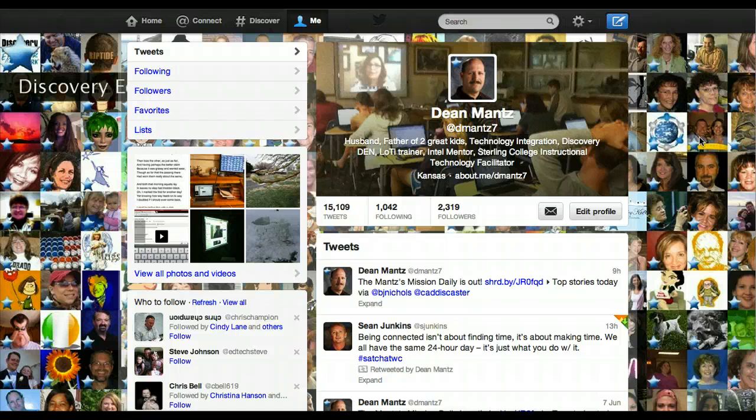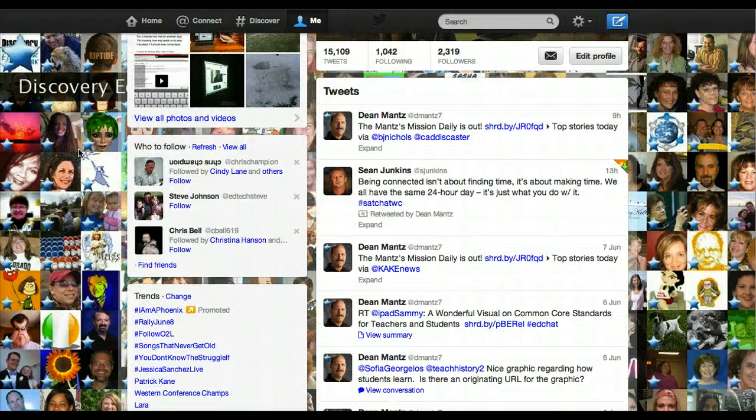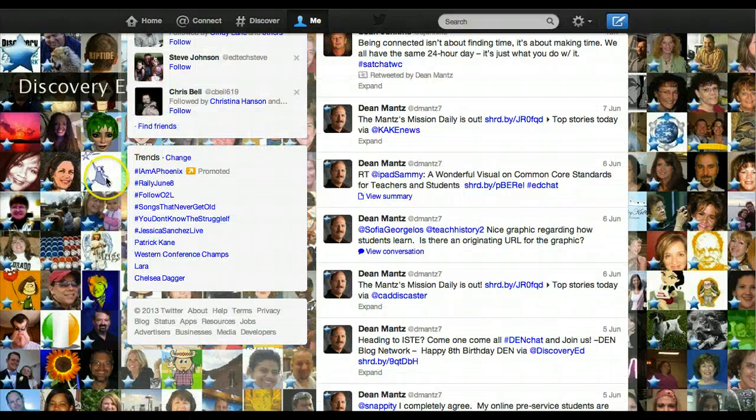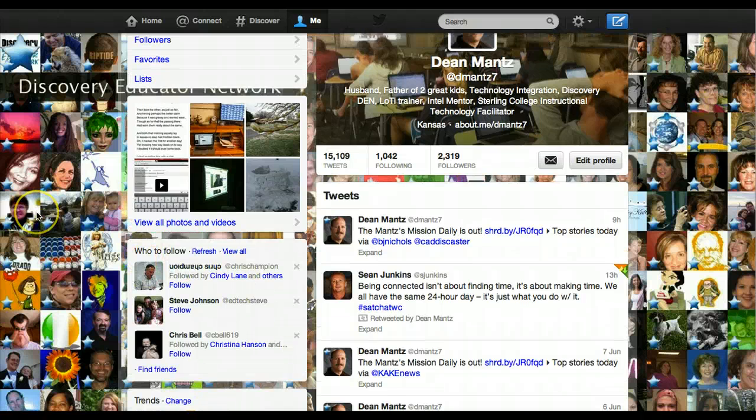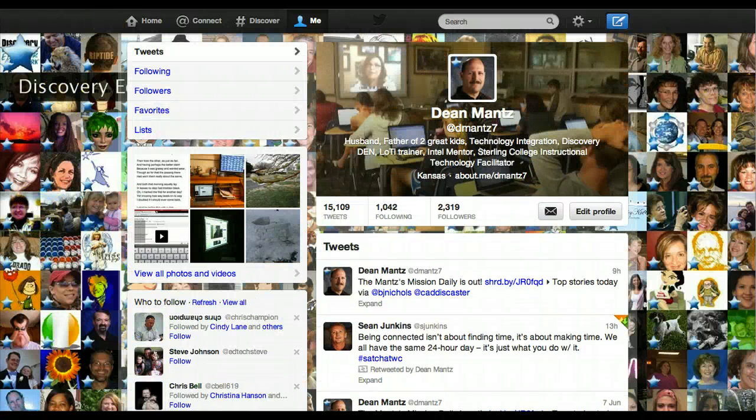So that's a quick overview on some of the different ways to look at different pieces of Twitter. Again, here's trends. You know, if you're being tweeted about a lot, you start trending. They always will recommend some folks for you to follow. But now I want to take you to a couple options that you could use to download and run and not have to have Twitter running in the browser, but as a standalone application if you would prefer.